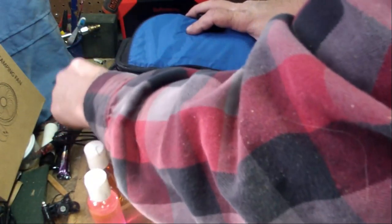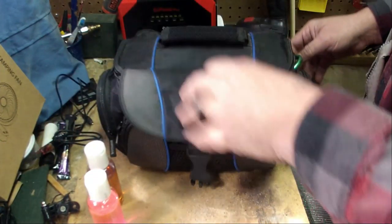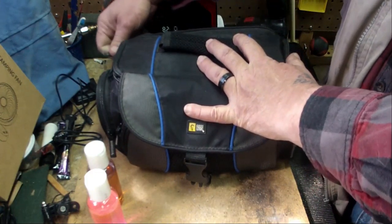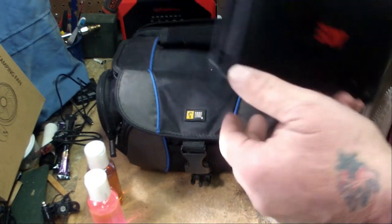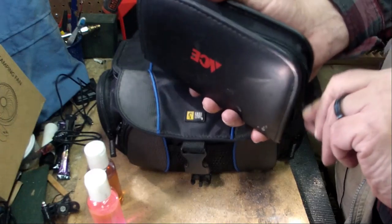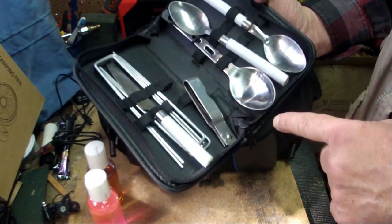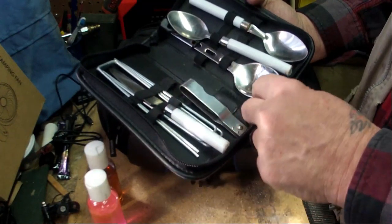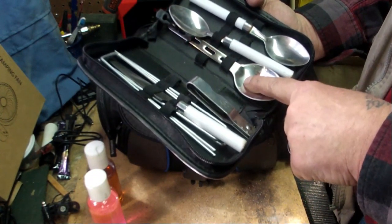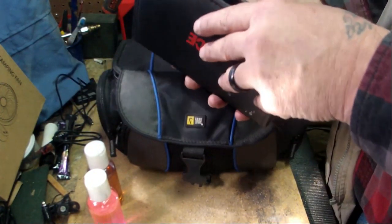Over here on this side, it's usually just individual packets of either creamers or moist towelettes. And then in the back pouch, I have this precision screwdriver set kit. And what I do with that is I have some shortened handled picnic silverware. That's a fork, some skewers if I want to make some shish kebabs. The fork and knife to the camp set are being cleaned right now, but they'll go back in there once they come back.